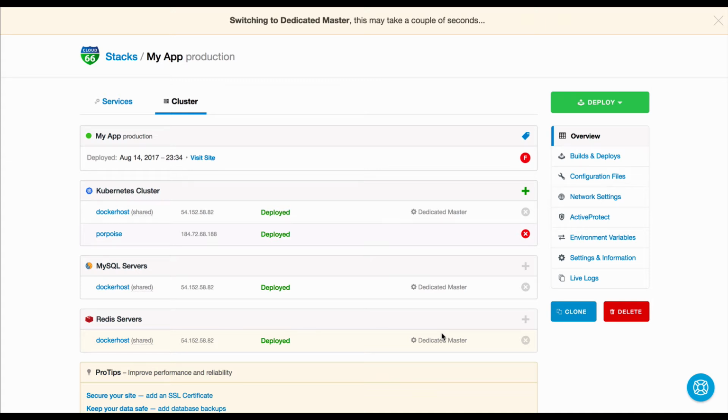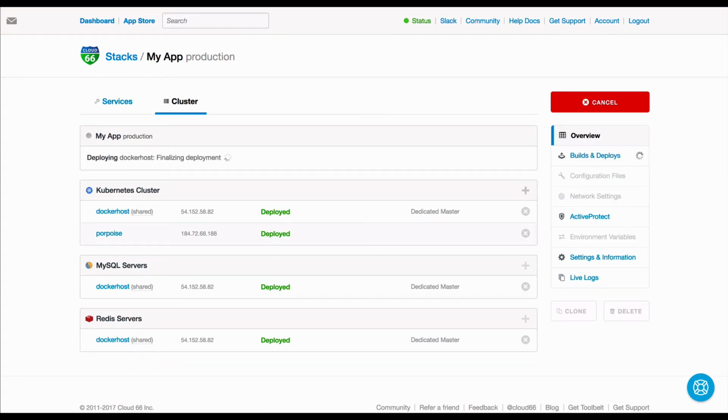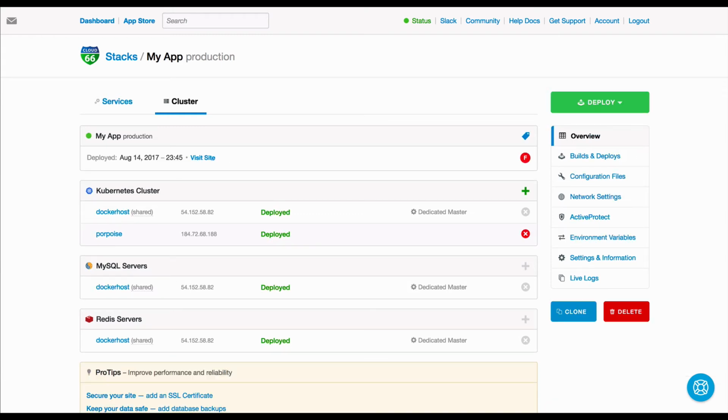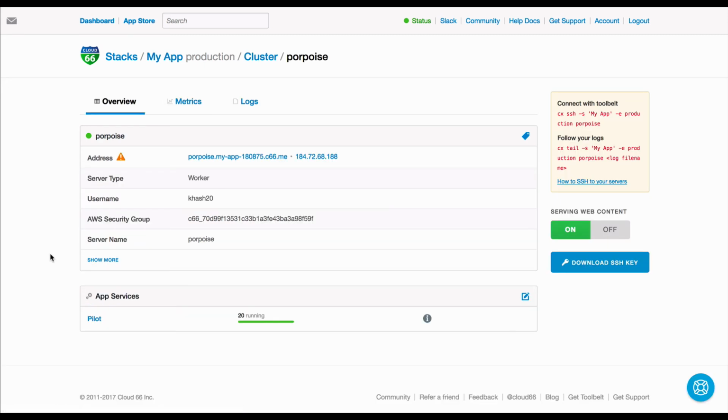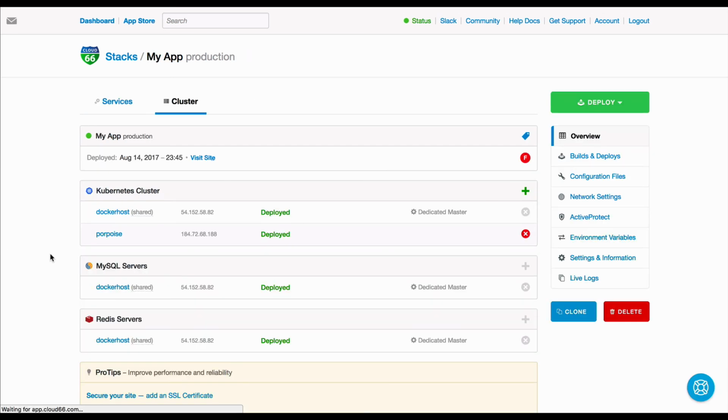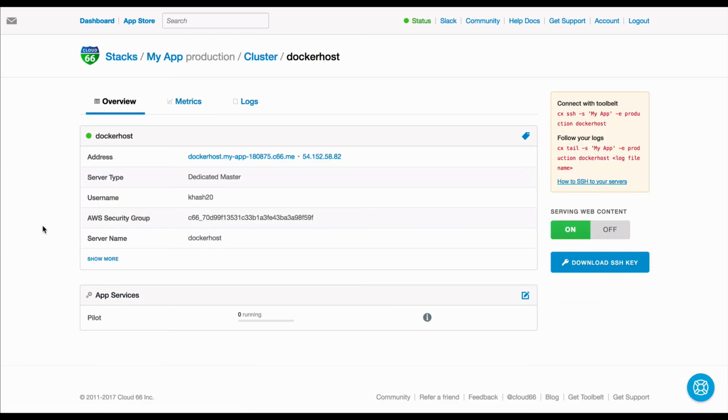Once the master node is switched to dedicated, I can redeploy my app. Here you can see that the second node is running all of the 20 containers, while the master node is not taking any of the container loads.